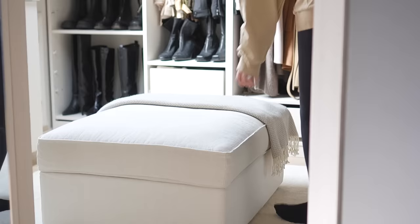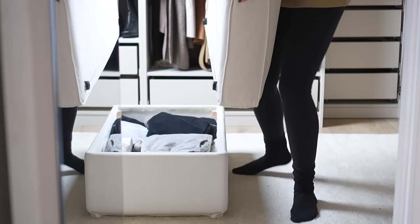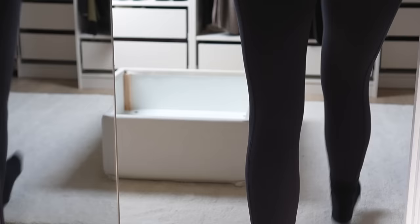This poof is actually new to my wardrobe. It was down in our TV area as it matches our sofa, but we extended our sofa earlier this year and added a chaise section, so that meant I could bring this up here. I'm grateful for the extra storage as it comes in handy for my loungewear, which I've removed here so that I can pop the poof in the guest room whilst I do my switch over.